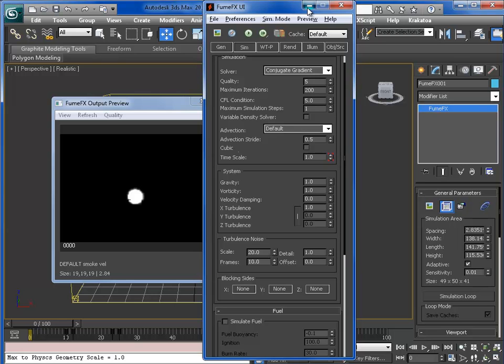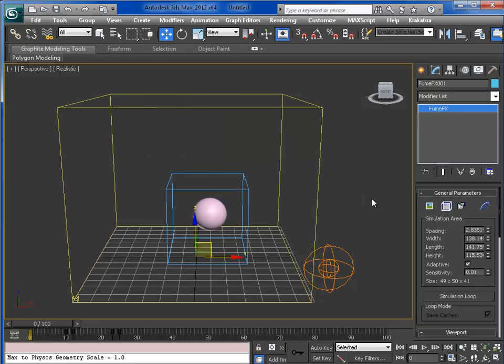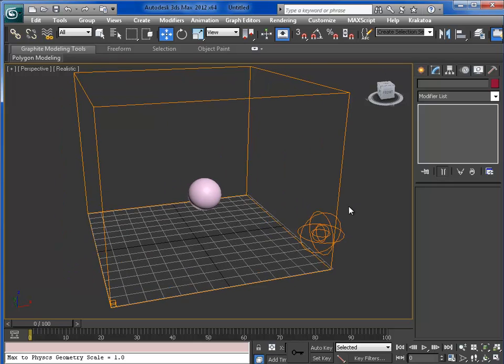So for the FumeFX simulation, this approach is good. Animating only these settings will look like you are expecting.